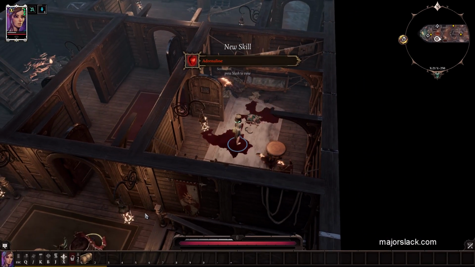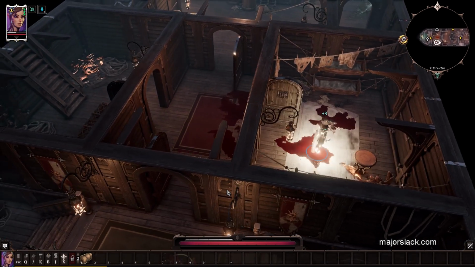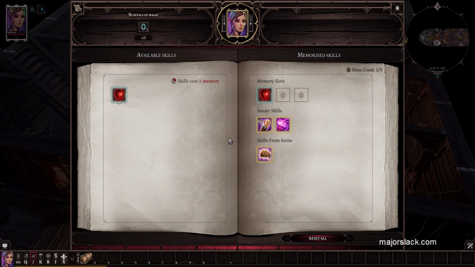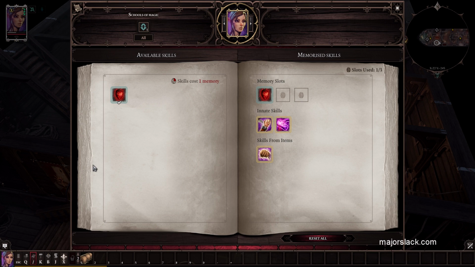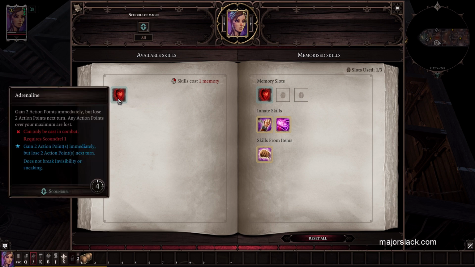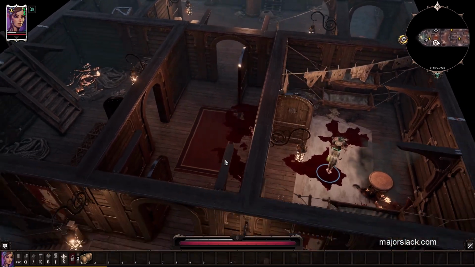Boom, and you get awarded with the Adrenaline skill, which is perfect for our build. This is a really good skill. The only thing is we need the Scoundrel. We need 1 point in Scoundrel to be able to use it. But check it out. Gain 2 action points immediately, but lose 2 action points next turn. And it's got a nice cooldown time. Yeah, so as soon as we get Scoundrel, we're going to put that to good use. So perfect for an elf.